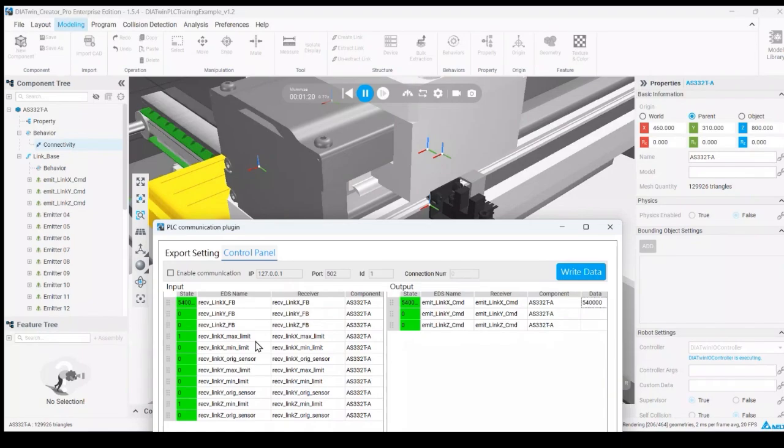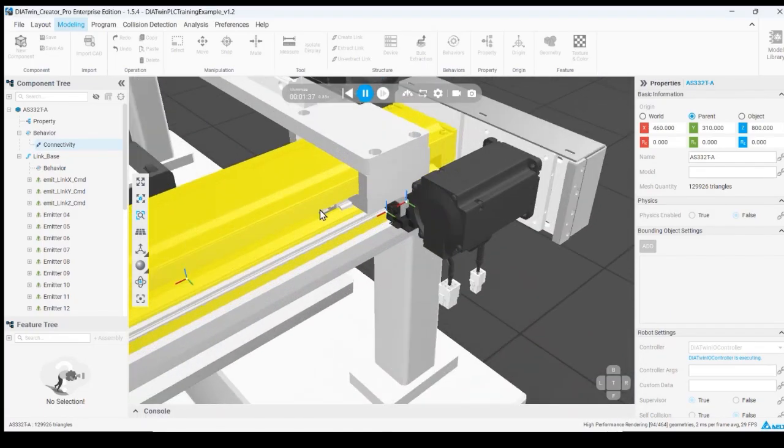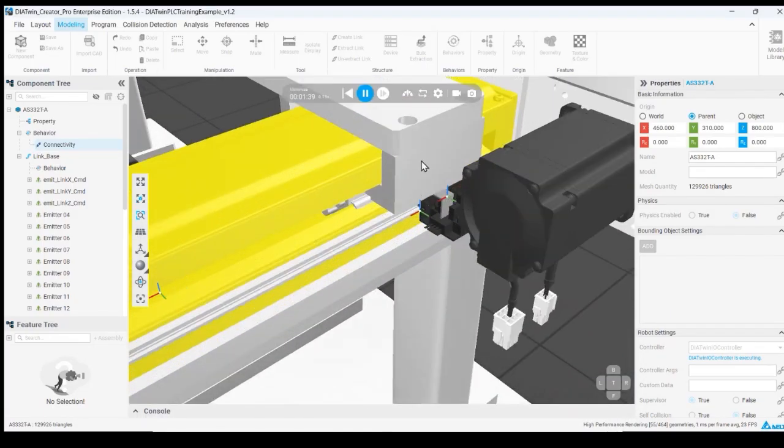The signal uses the table and is sent back to our receiver, so the receiver will return 1. Like we use 30,000. You can see the origin sensor will show 1 and the max sensor will be 0, because when I move to this place, the x-axis triggers the origin sensor.